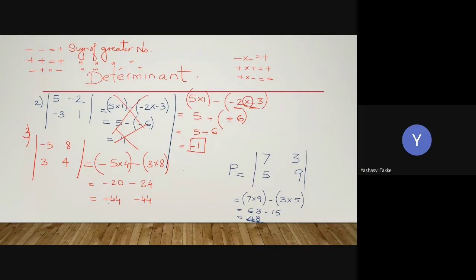Which answer is correct? Plus 44 or minus 44? Listen, for all those who have an idea of having plus 44 as the answer, it is wrong, because minus and minus is plus. So you are going to add both. Go to this point here. Minus and minus is plus. So when you are adding, you are getting 44, no doubt.